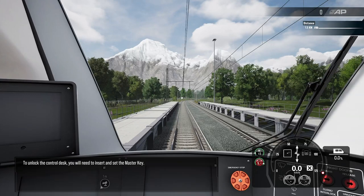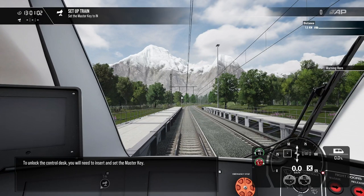To unlock the control desk, you'll need to insert and set the master key.